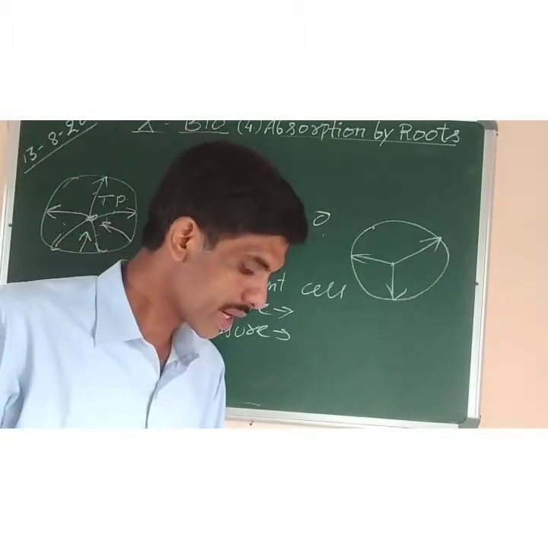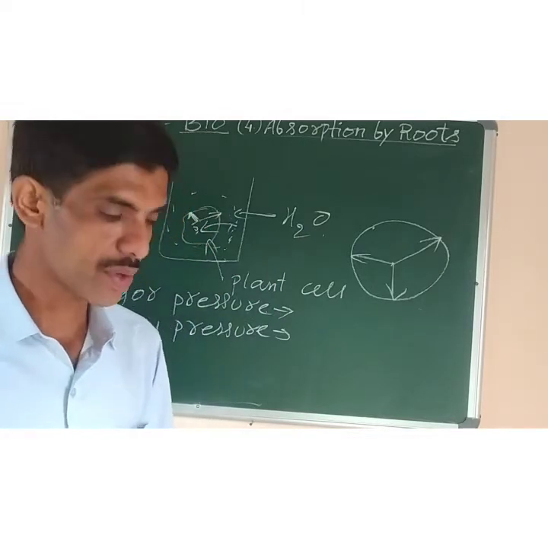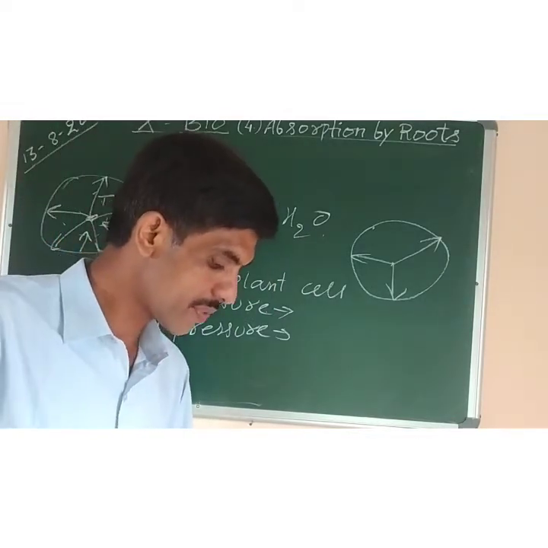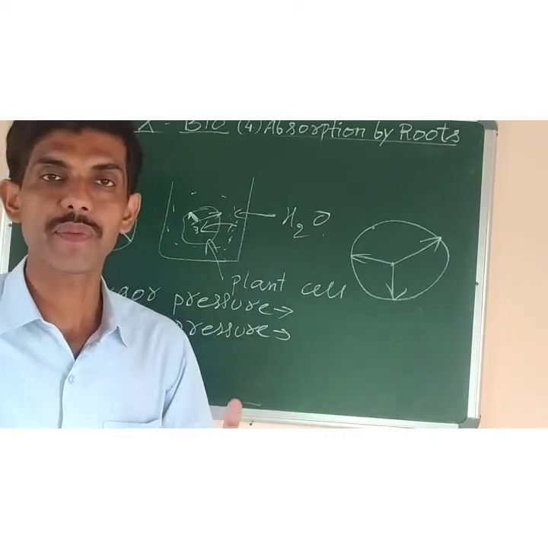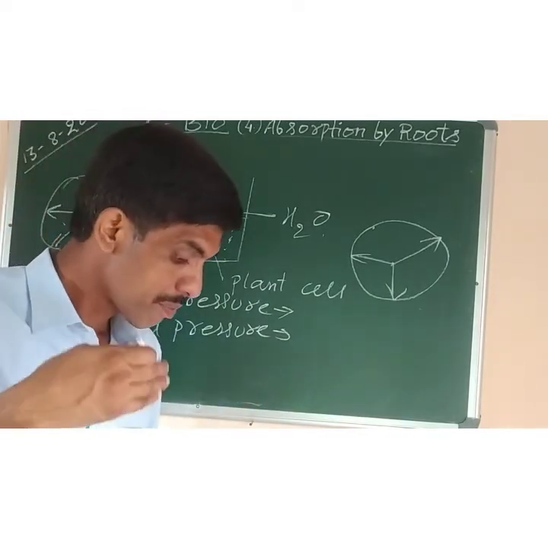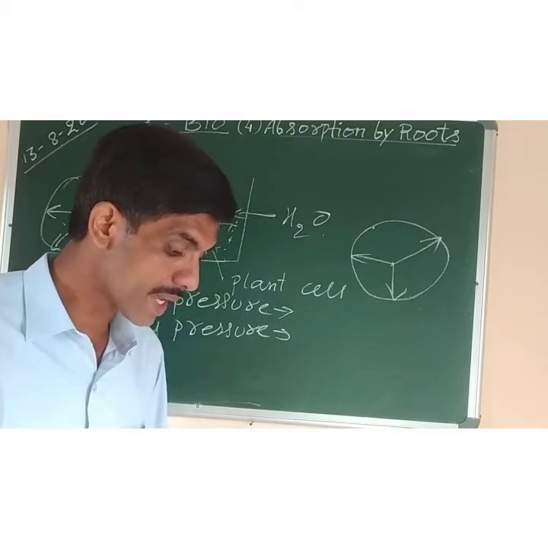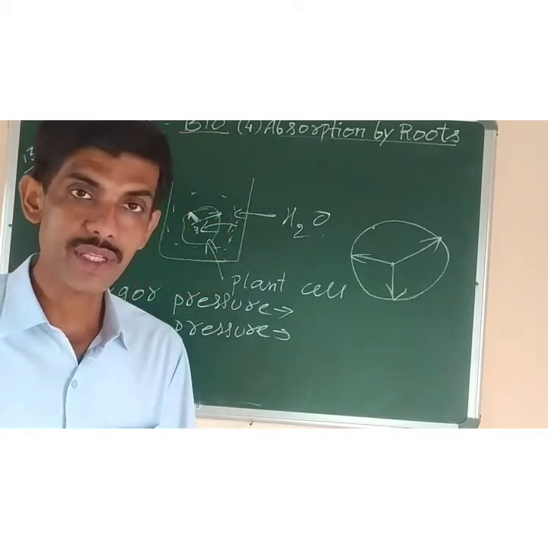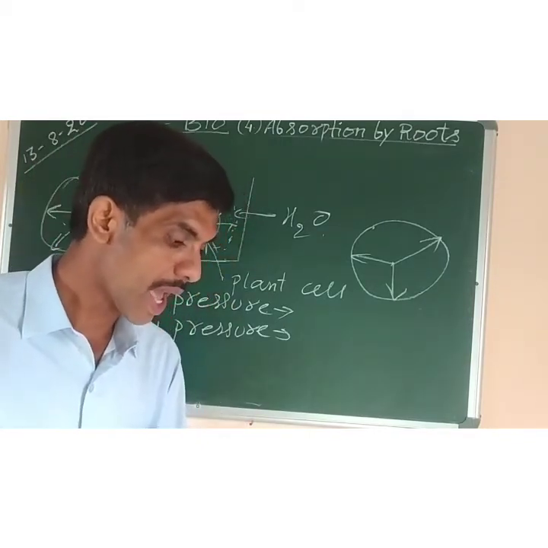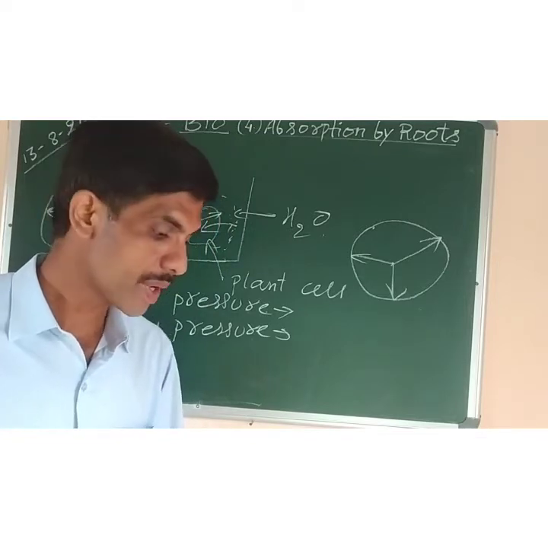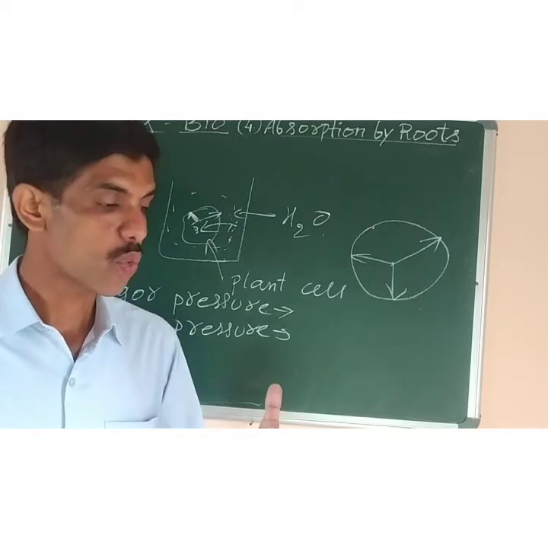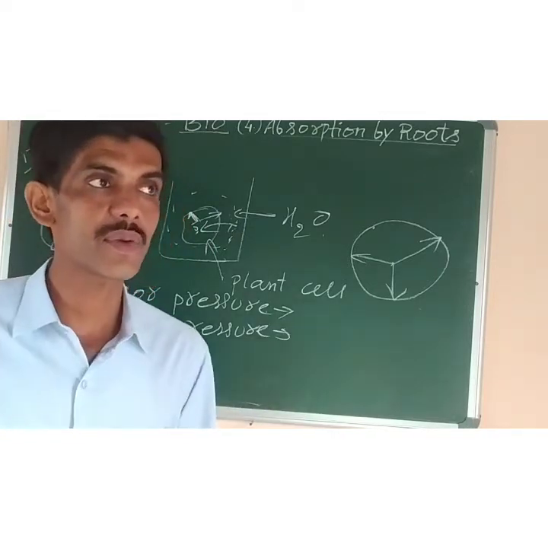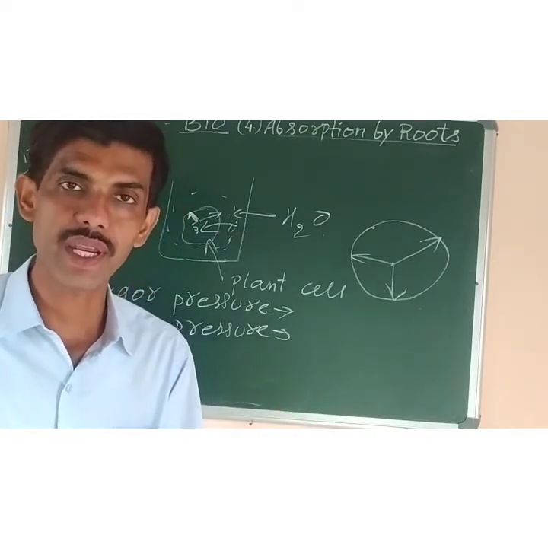Got it now? Now what is the importance of turgidity? How is turgidity beneficial to the plant? Because it helps to maintain the shape of the plant cell. It gives the shape of the soft organs. The leaves and flowers will quickly droop down and become flaccid, soft and flexible when there is a scarcity of water. So when the water molecules go inside, the leaves become turgid and fully distended.